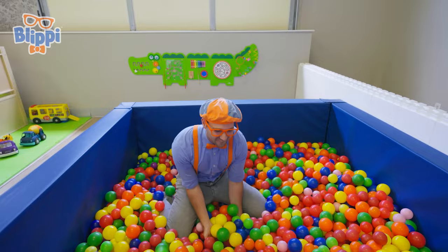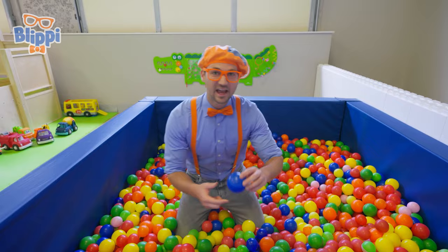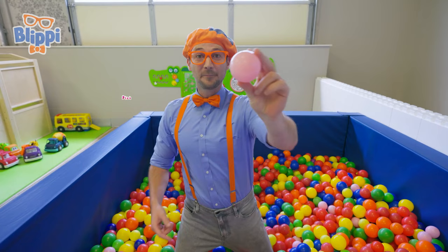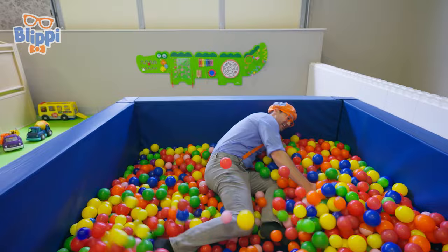Whoa, yeah! This is awesome. There are so many colorful balls in here. Shall we list all the colors? Okay, we have blue, orange, yellow, red, pink, and green. Whoa, yeah! Woo-hoo! I love ball pits. They're so much fun.